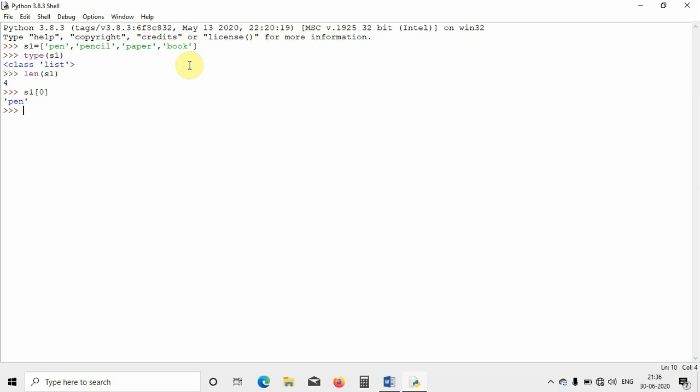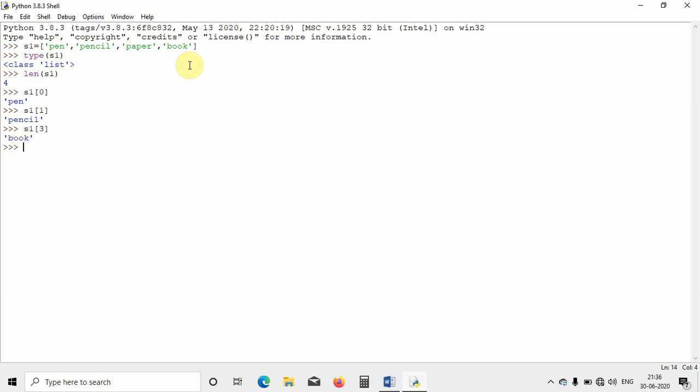Similarly, if I want pencil, I write S1 of 1, because at index 1 pencil is present. If I want book, I write S1 of 3, and it will return book. This is how we can access different elements.